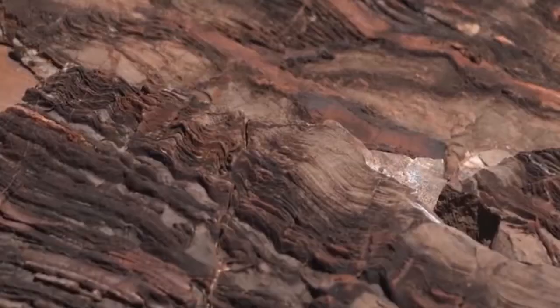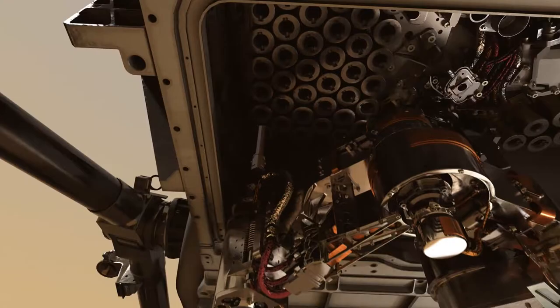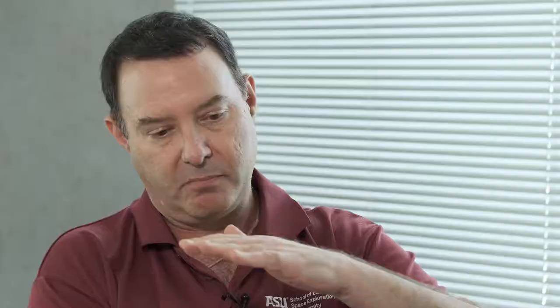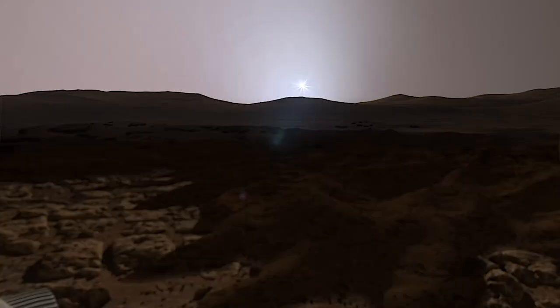We think it's really important to build that dossier for every sample we take, so that by the end of the primary mission — in a year or two — we've got a notebook that says: okay, U.S. Congress, taxpayers, here's why we have to go get those samples, here's what they're going to tell us about Mars, here's why they're important, here's why we selected them. This is the first time it actually feels real that that's going to happen within the next decade.